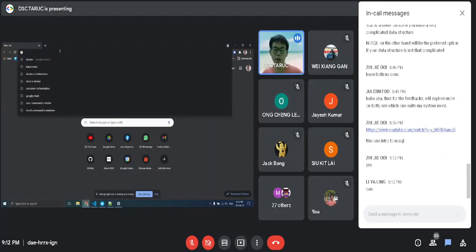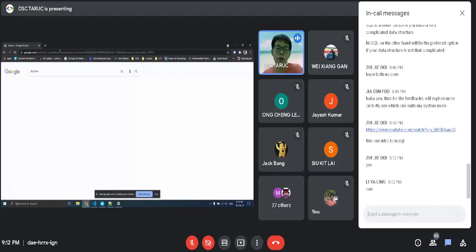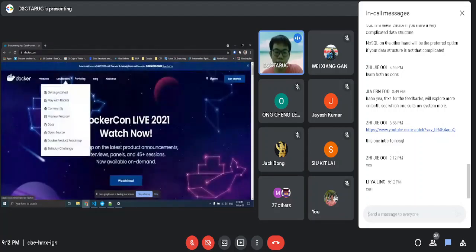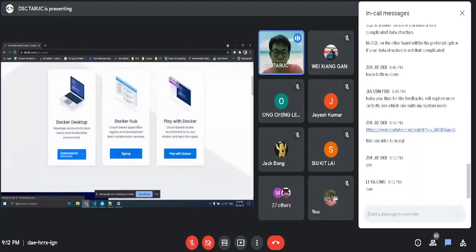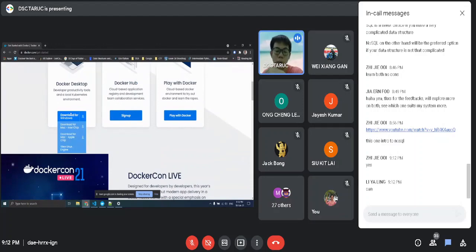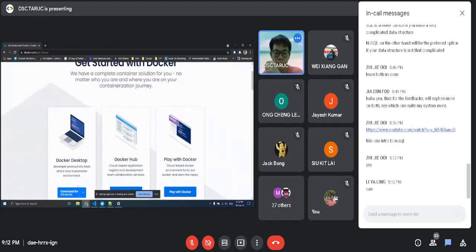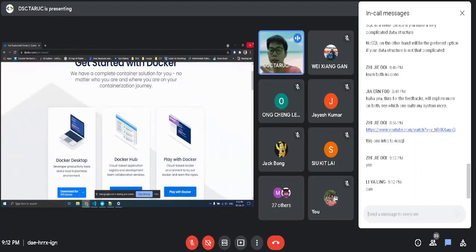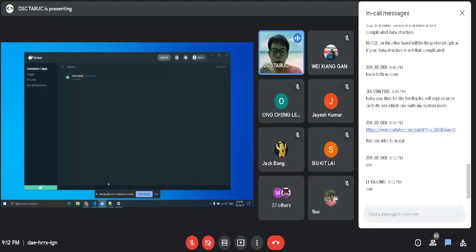Okay. So for you to download Docker, you can go and search for Docker, you just type it out. Then you can go to Get Started. You can choose to download Docker Desktop. Based on your operating system, you can download for Windows or Mac, or you can use the Linux engine. After you download it, you can go and install the application. But I already installed it, so I will just show you this.